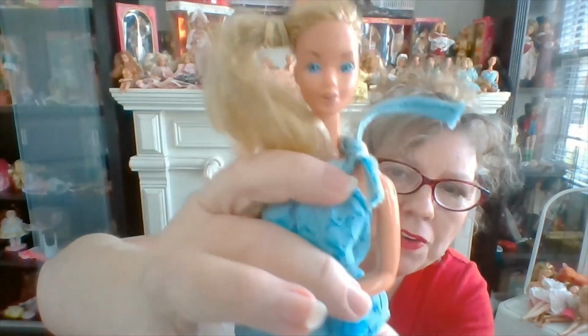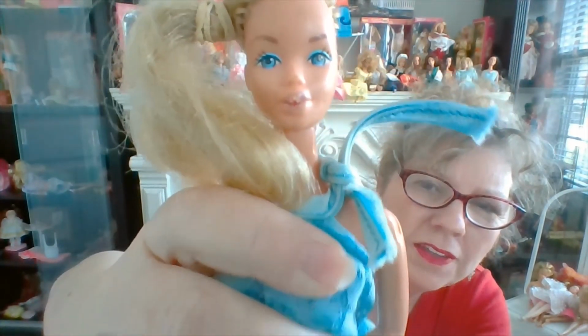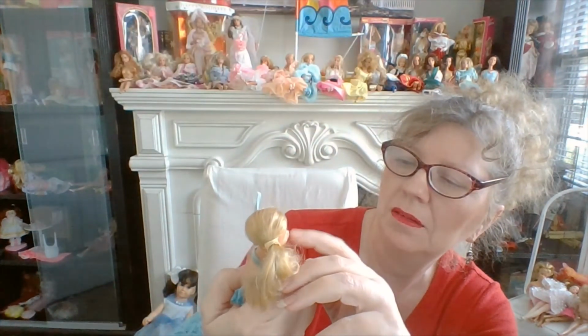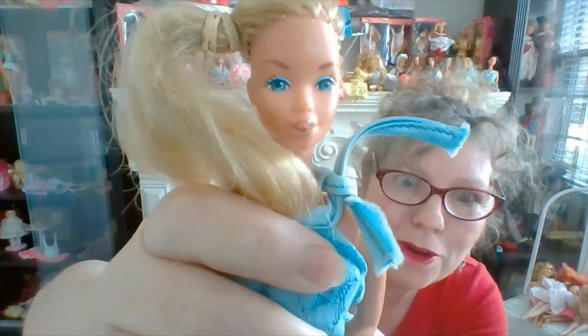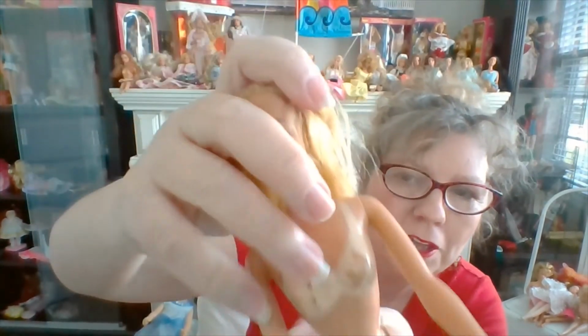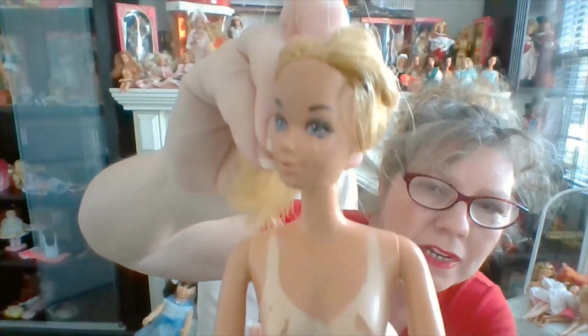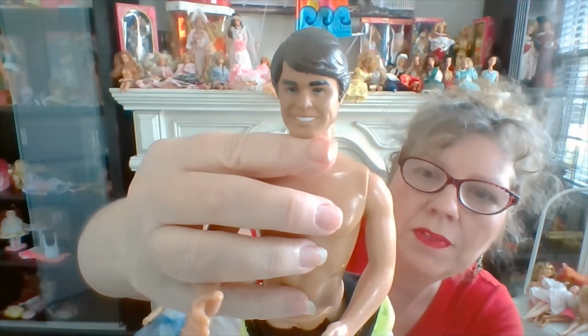And of course the kissing Barbie. Now she doesn't look very good, but if you've never seen a kissing Barbie. I think this one's lips may have a little split in them, so she's not in the greatest condition, but the dress is, I know, well worth $1. So there she is. And everyone's probably seen PJ. This is the purple eye PJ. They kept the same face. And then this Ken kind of reminds me of the Donny Osmond doll. They kind of look alike. I do have one that I know is the Donny Osmond, but I don't think this is the Donny Osmond.